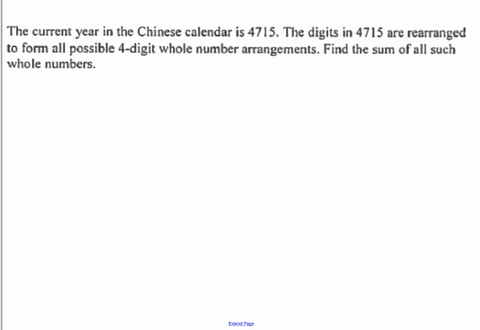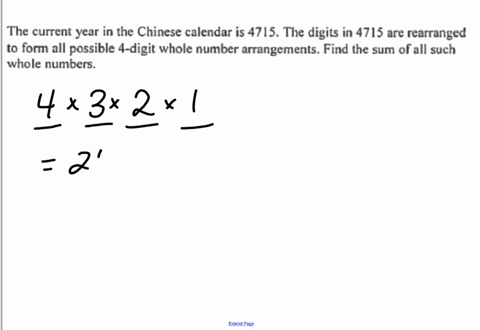or in forgetting a number. So remember, if we have 4 digits, there's 4 possible digits for the first place. We have 3 digits left for the second place, 2 digits left for the next place, and 1. So there's actually 24 arrangements that are possible. If you are going to list all the numbers, make sure you know that, so you know that you need to list all 24 numbers and then add them all up.